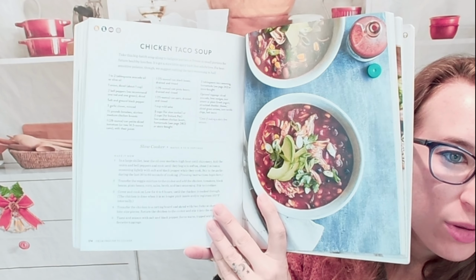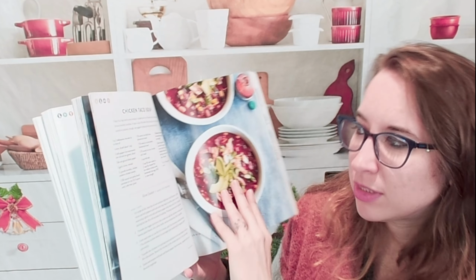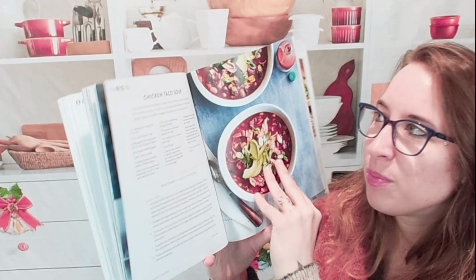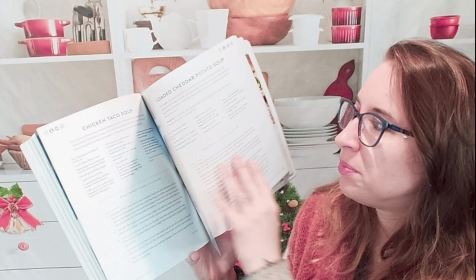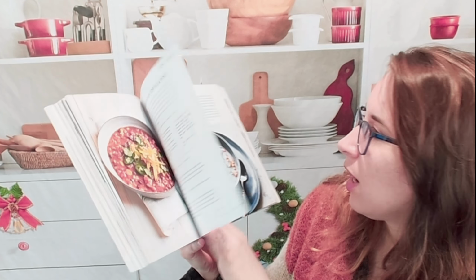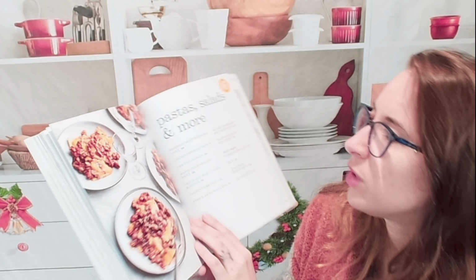But anyway, we have a chicken taco soup. I'm a sucker for taco soup, and I do like it in a pressure cooker just because I like having all the flavors really pack a punch. It's awesome. Okay, we have a vegetarian tortilla soup. And, ooh, what is this? More awesome soups. White chicken chili. I like how the white chicken chili looks looser than the tortilla soup does.